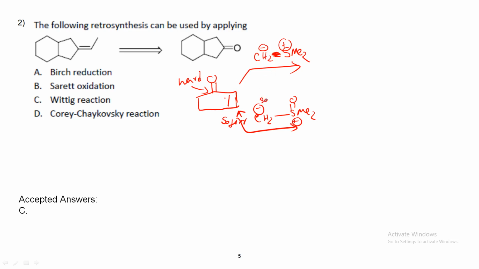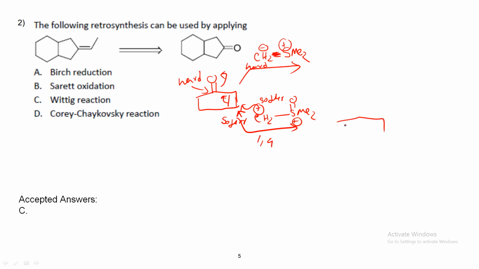Similarly, this is also softer because it is in resonance, and this is a hard center compared to this particular compound because it is a localized, non-conjugated system. This is by the HSAB rule, but with HOMO-LUMO the same thing can be discussed. It is more stabilized, and this particular pi star would also be lower in energy compared to this keto. So the energy gap between this nucleophile and this pi star would be lower compared to this. That's how the selectivity comes. And when the stabilized ylide is used, this particular 1,4 attack would happen.